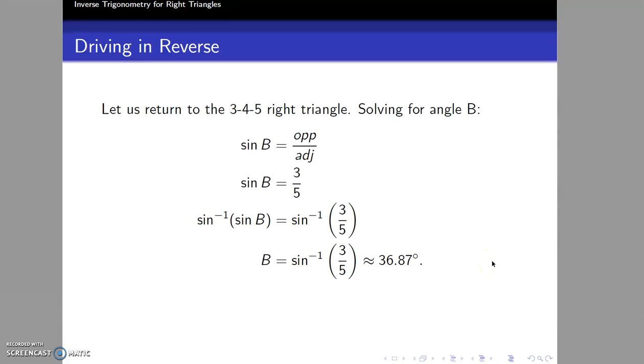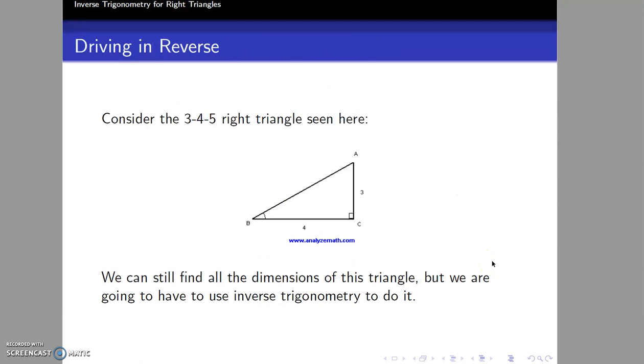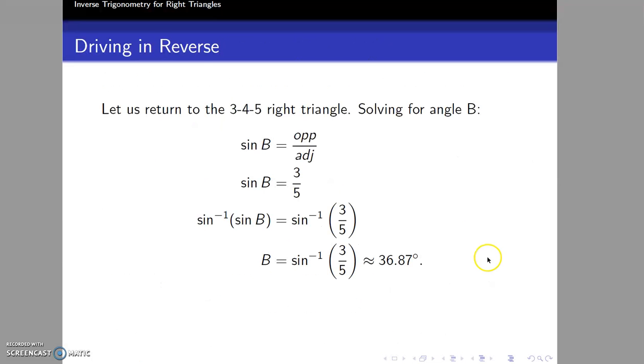For now, though, as far as mastery is concerned, I want you to be confident and capable of using inverse trigonometry for general angles, as I have on this slide, and also as a problem-solving tool, as I have on this slide. Those are the two things that we'll be doing in the next class.